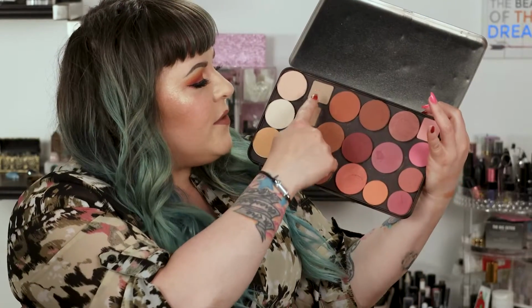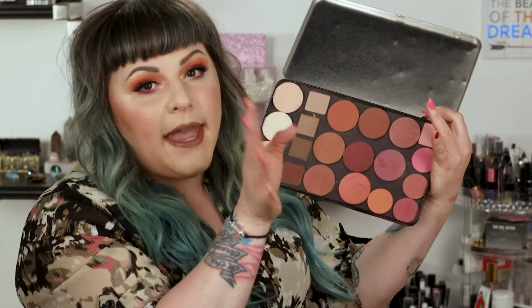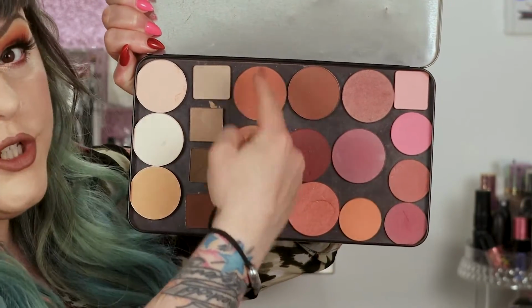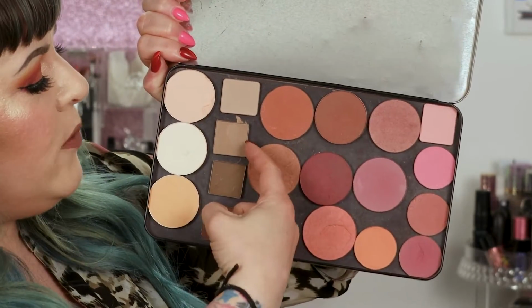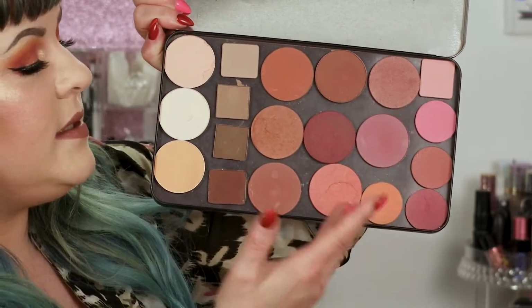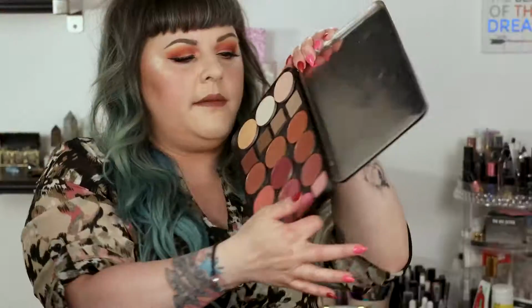I have these from here, which are a mix of Makeup Forever and Cozzette. I have them in the order from light to dark, so this is very similar to the color that I just swatched on my hand. A little bit darker, and then this is for deeper skin tones because it's a very nice warm brown. Here, I'm going to swatch that for you too. This is an eyeshadow color from Makeup Forever, M608, and it is amazing to contour with deeper skin tones.